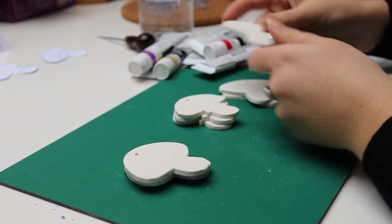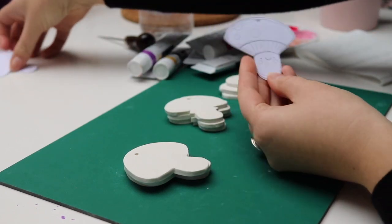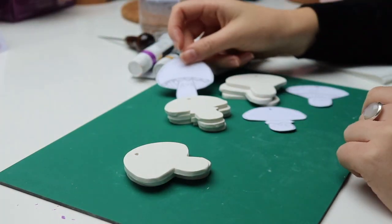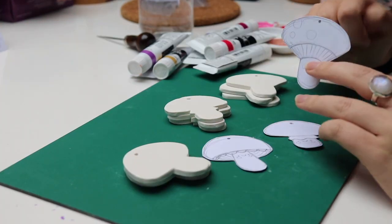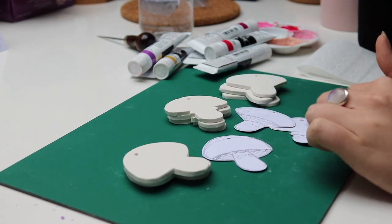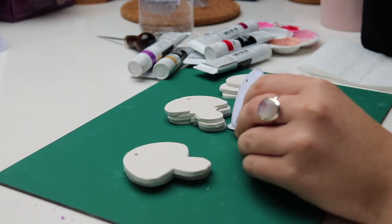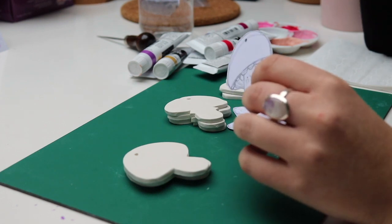Mushroom ornaments. If you didn't see in the last couple of clips, these were my rough ideas. So I'm gonna get on with painting them now, but the only thing is that it's quite late in the day now and I got distracted by the cats and I played with them for a long time, and now I've probably only got about half an hour, 40 minutes of daylight left.